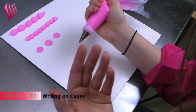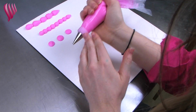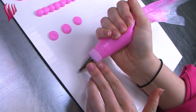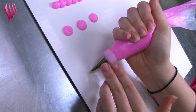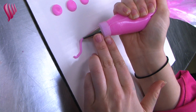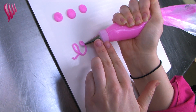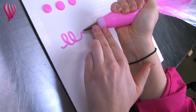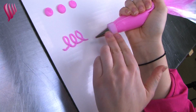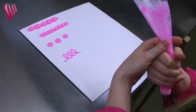One thing that'll really help you get in the right frame of mind to start writing is if you bring your bag down to that 45 or 60 degree angle, just a little bit off of the board here. Give the bag a good pressure and practice just making loops. And you can see, just similar to the string work, they're just falling naturally into place. This is a good thing that's going to help you get a good pressure, and it's going to help you get a good motion and a flow going before you start writing.